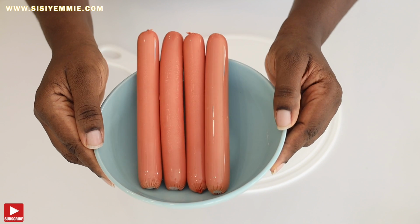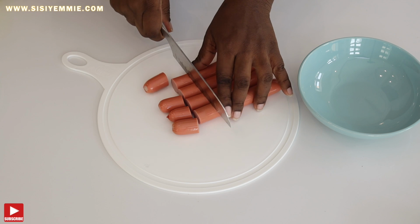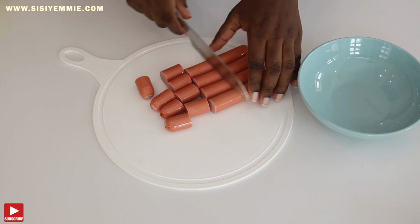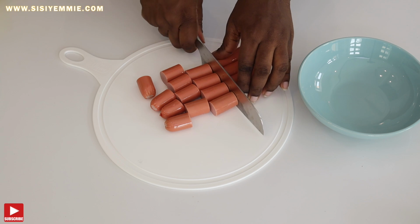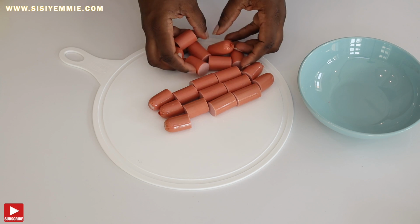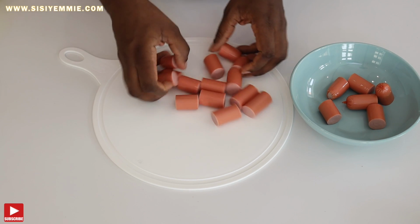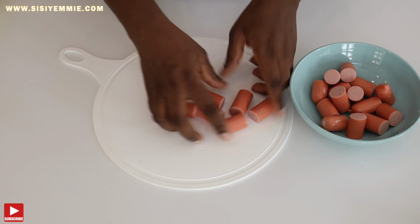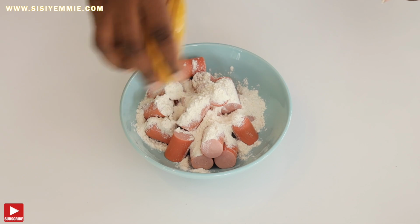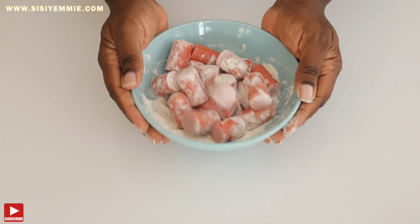Next, we're going to prep the hot dogs. We're just going to cut them into smaller sizes. I don't know where that one is going. Come back here, my friend. Transfer it to a bowl, and then we're going to coat it with flour. It is important you coat it with flour so that it does not easily slip away when we try to coat it with our cornmeal mixture.